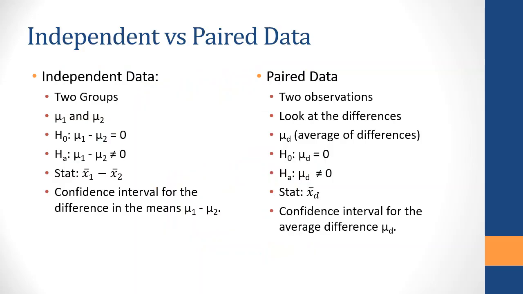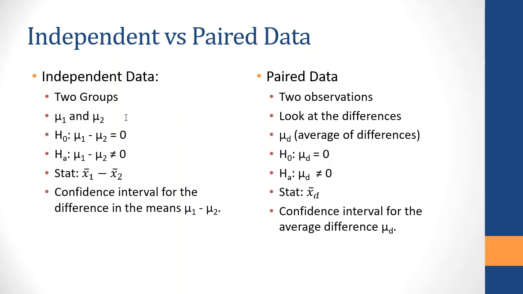And so what you might wonder is, well, why don't we just treat it as independent data with two groups? So you have the mean of one group and the mean of the other group, right? You got two measurements, two sets of data, an X bar for one set of data and an X bar for the other set of data, and then we just compare those X bars to each other to see if they're different or not, right? And that was what we learned in Chapter 6.